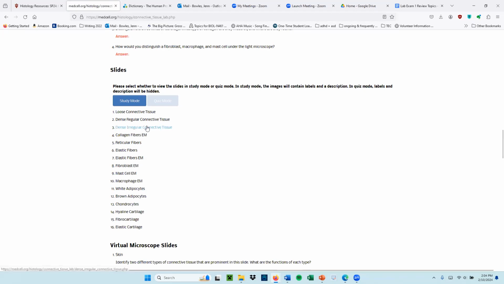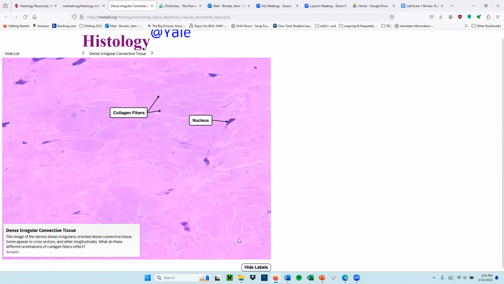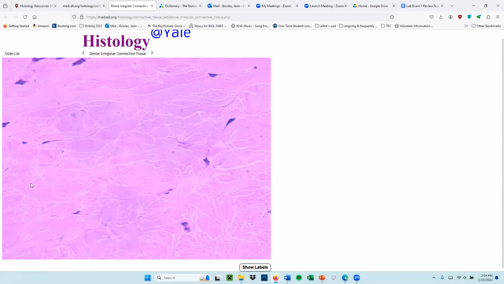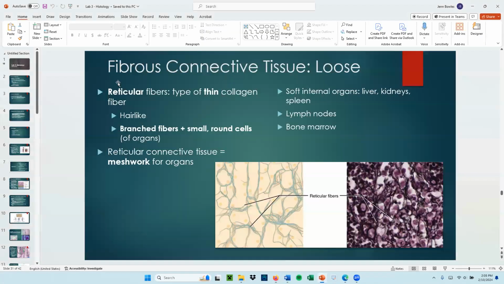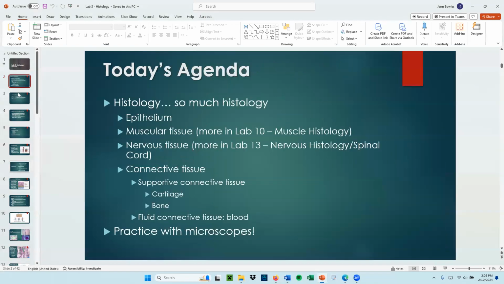And, I don't have a great example of dense irregular connective tissue on Canvas. So I might come in here. This is what it looks like. I might take a snip of this and use that. So these kinds of slides that we have on the Yale site are the gold standard for histology questions. And that applies to the microscope stuff too. I will try to find example slides when I'm setting up the microscopes that look like these Yale examples, because I think these are some of the best examples that you can find online for our lab. So with that said, I'm just going to draw some information from the PowerPoint here and we'll switch back and forth to that Yale site.